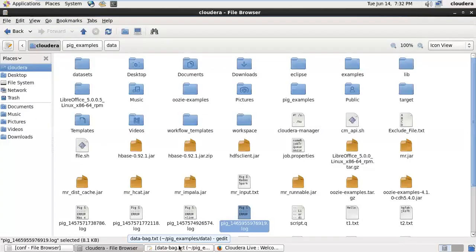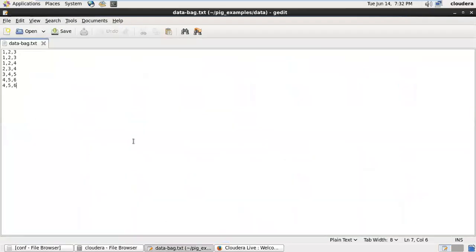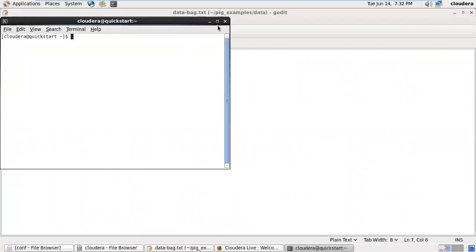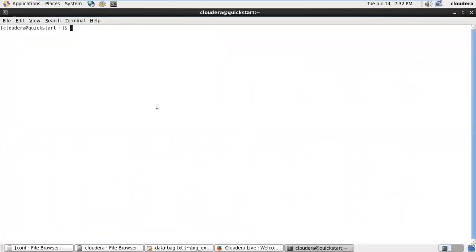Let me recheck this one. If it doesn't work, we'll move on to some different VM, because let's not waste our time debugging those admin stuff. Okay. I will try to fix that offline, or I will move on to a different machine.